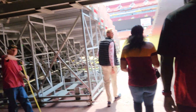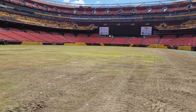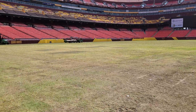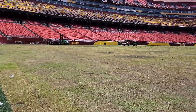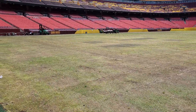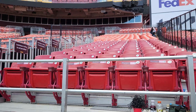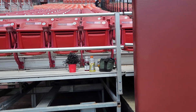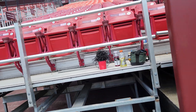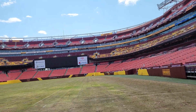I am running onto the field just as the players do. This is the entrance where the players enter the field — and look at the field, you guys. Oh my gosh, the condition is pretty atrocious. But believe me, by the time you see this video, it's going to look nothing like this. It was so neat to be on the field to see what the players and the coaches and the media get to see. This is the view up into the seats that the players get to see when they're high-fiving and interacting with the fans. So just so great to be on the field. Beautiful day.